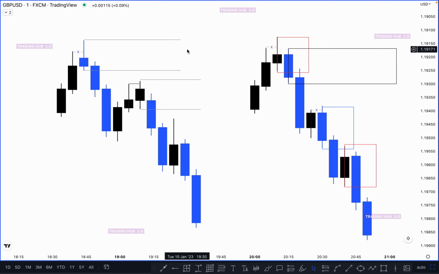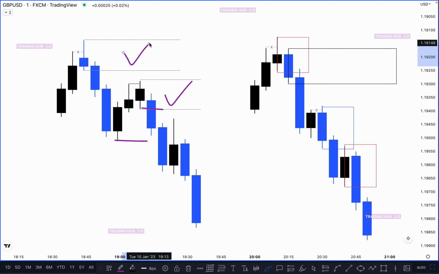I want to mention one more thing here: if the market breaks the previous major high or low, like a BOS or CHoCH, then you have to identify the order block. You can't identify order blocks randomly everywhere. A valid order block is only created when the market breaks the previous major high and low, or maybe the market taps on your POI zone, then the market creates a valid order block at that point. And the same scenario happens here most of the time. Break the structure is here, and this is our valid order block, and this one is also an order block.